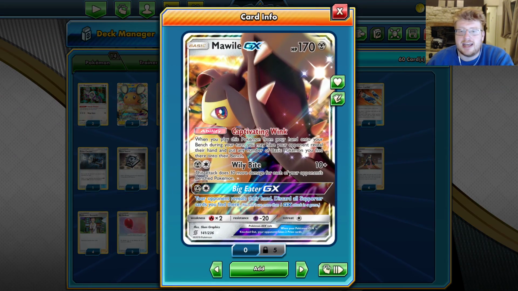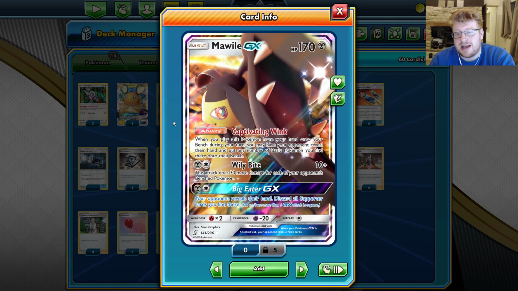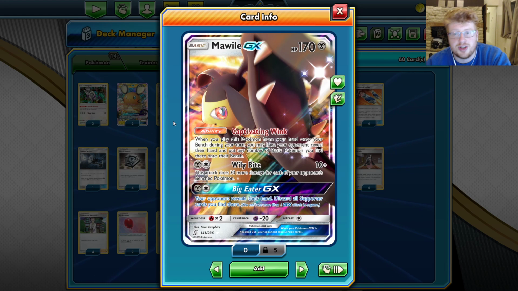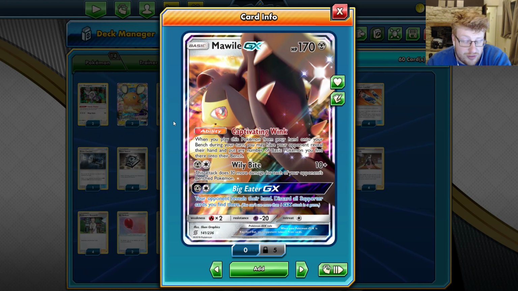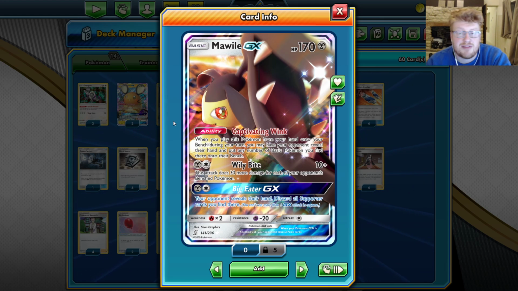We have this Mawile in here. It's mainly in here just because it's a 2-energy attacker. We have that Wily Bite that does 10 base and 30 more for each of your opponent's benched Pokemon. Usually this is finishing things off after you've done a Brave Blade a lot of the time, or dealing with lower hit point stuff for just 2 attachments, which is definitely reasonable.